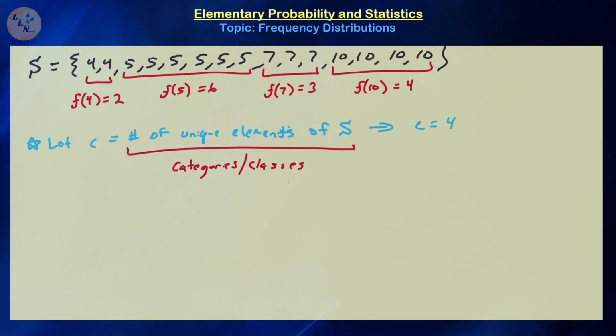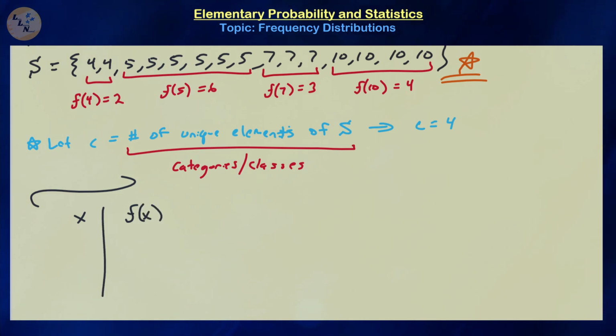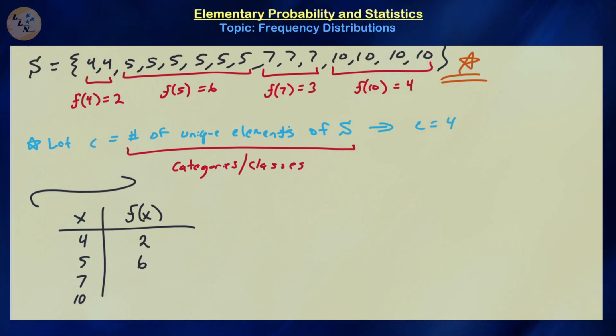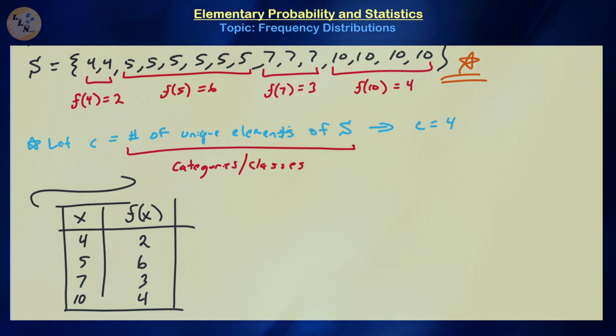So there's several representations of frequency distributions. First off, you could list elements in the set notation, but sometimes this is extremely difficult to read and interpret, and it's easy to forget an element, especially if it repeats several times. So you could represent this in a table fashion, which we're going to be focusing on. Our unique elements are going to be 4, 5, 7, and 10, and the corresponding frequencies are going to be 2, 6, 3, and 4 respectively. Okay, so this is my table for my frequency distribution for my data set.